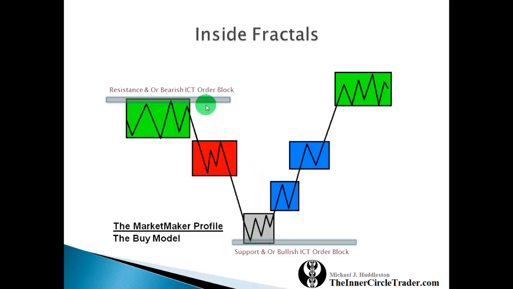So now what we've done is we framed the market between a level of anticipated resistance. Once we see the reaction and we see that happening, price comes down to a predetermined higher level support. Now this can again be an ICT order block, bullish order block. It could be an old high, an old low. It could be a classic horizontal support line.